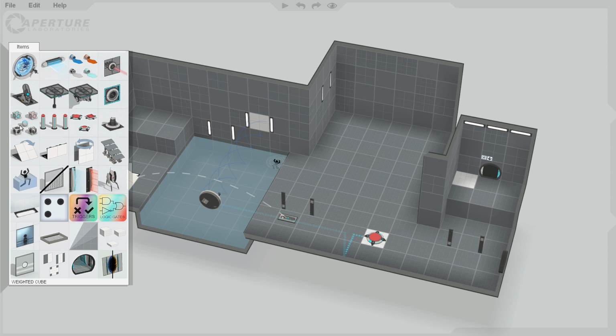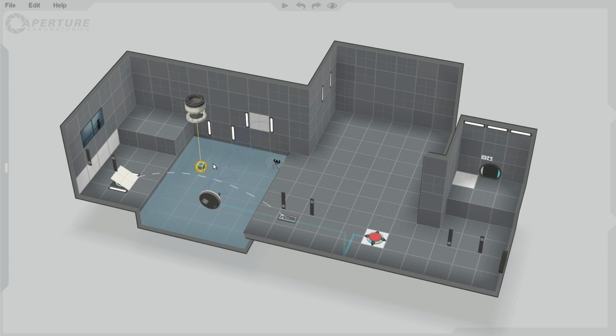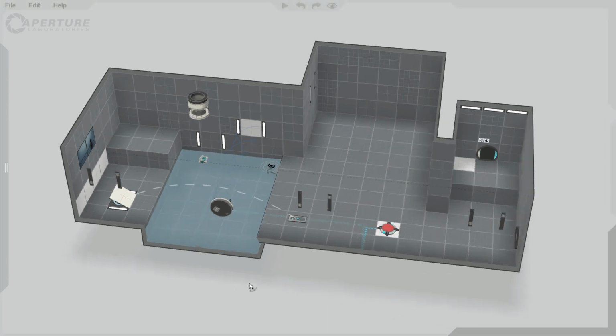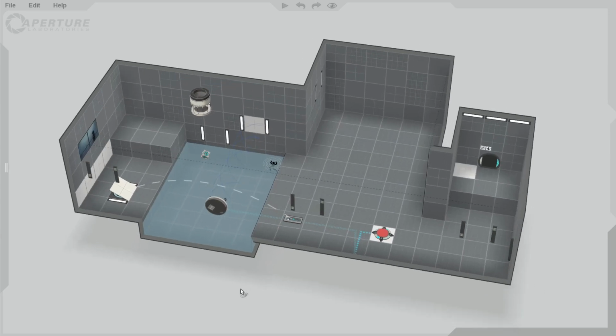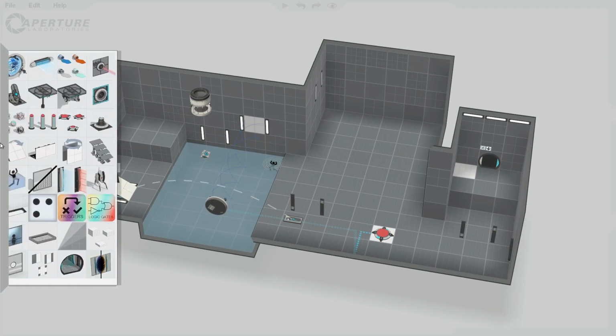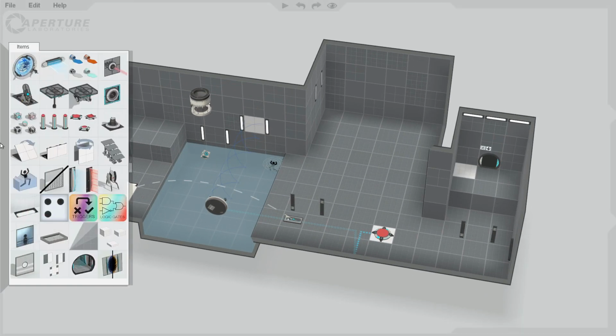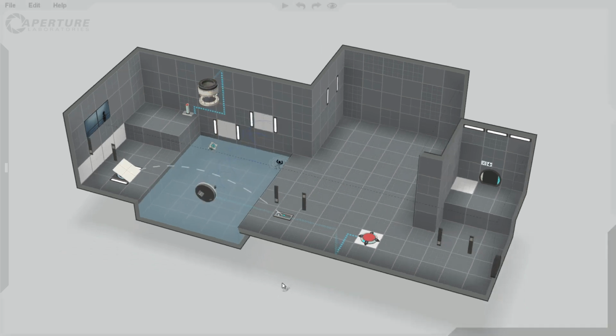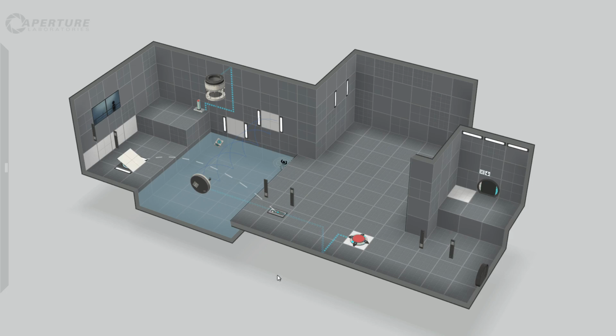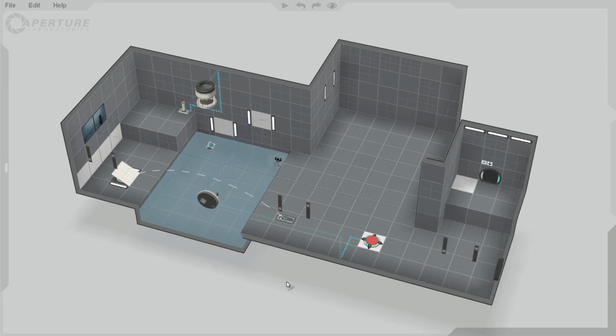So let's do that. If there's a button to turn the funnel on, there should probably be a cube somewhere in the level as well. Without a cube, the button needs to be stood on by the player in order to activate the funnel, meaning the player can't ride in the funnel themselves, but they can still use the funnel to transport objects. Let's use that to our advantage. In order to acquire the cube, the player needs to use the faith plate to fling up to a button, and then activate the funnel and use it to retrieve the cube. As you can see, things are starting to get a little more puzzling.